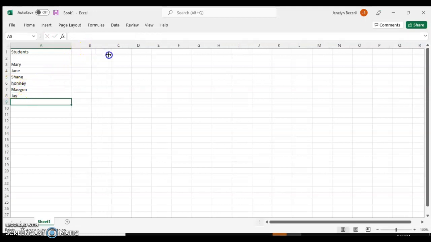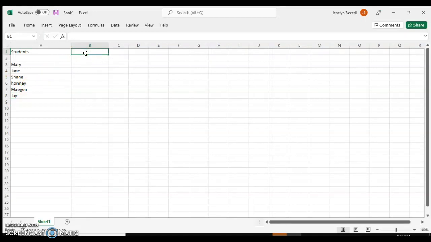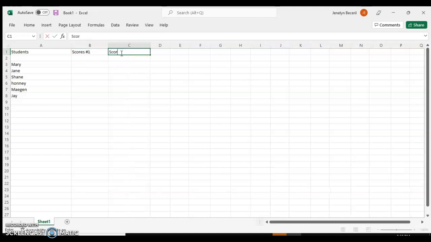And in column B, you can write here scores, Scores number 1. So this is just an example. You can write here any title that you want.